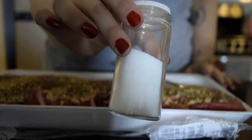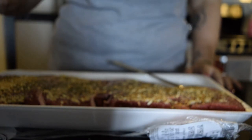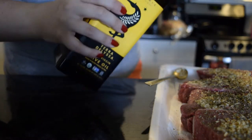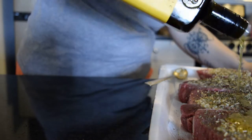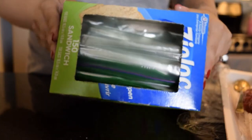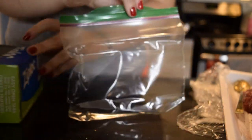Next is just some regular table salt. Like I said earlier, I wish we had added more salt — we didn't bring any with us on the camping trip and actually ended up borrowing salt from one of our neighbors who was very, very nice. As a last ingredient I'm adding a bit of olive oil just to help the mixture mix onto the steak really well and also to add some lubrication when we put it in the pan.